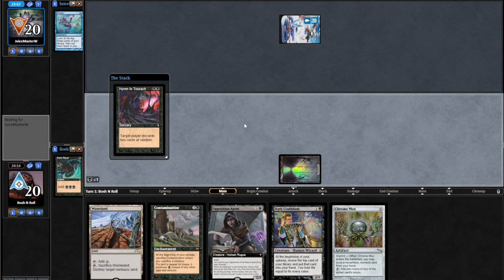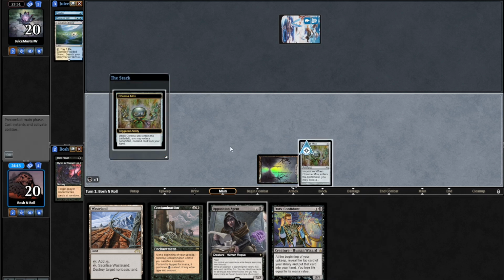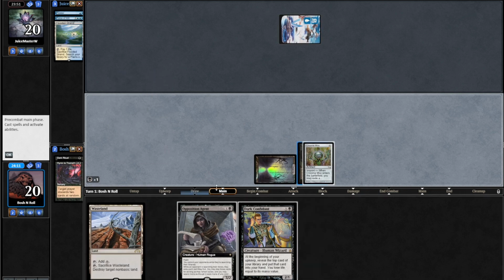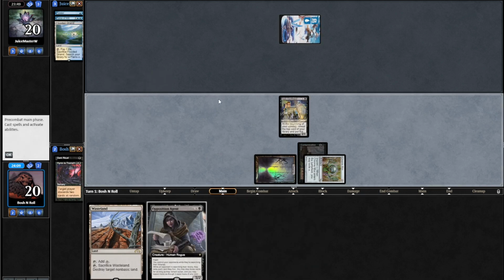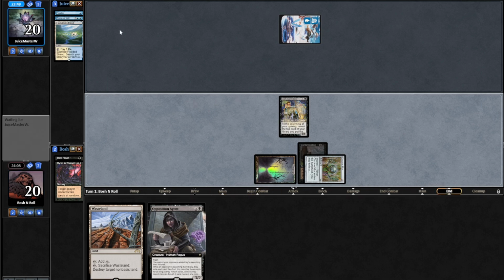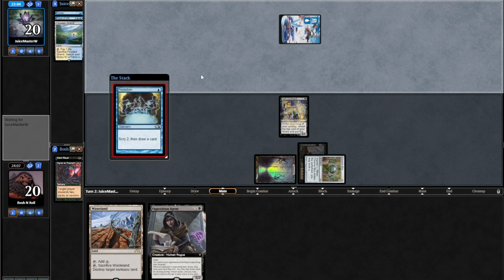Hymn to Tourach. Sing the song of the people. Force of Will hits the bin like that. I'm going to pitch Contamination. I'm nowhere near that being a playable card. Unfortunately, my opponent appears to be some sort of blue deck, where I could just follow this up with land, Swords to Plowshares, and make a joke out of me.